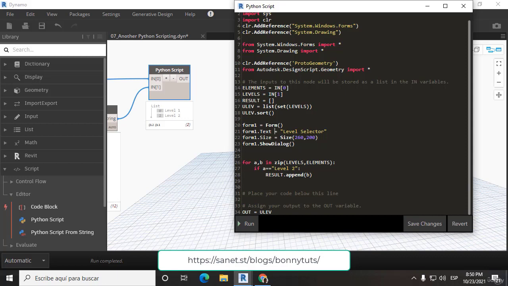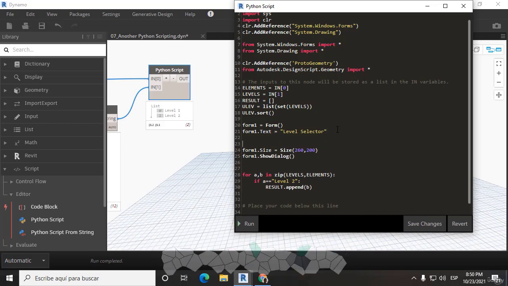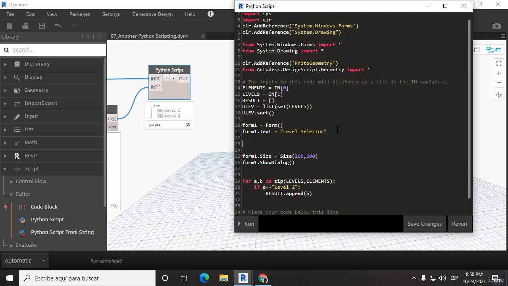Let's keep on building the form type. There are several things we need to add so it can work as a proper form. I'm going to make a little spacing between the form start and end, because we want to have them as clear as possible. So let's add the Form1 dot.